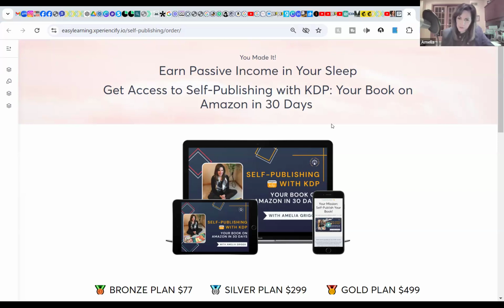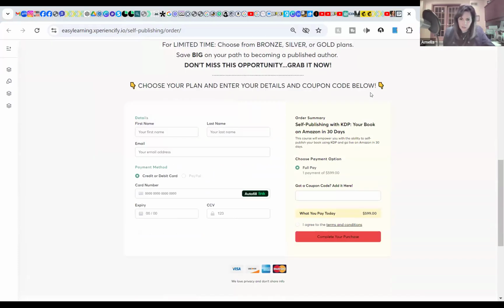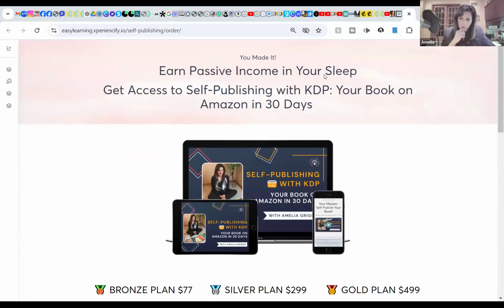Someone recently told me, not on this page, but on a lead magnet page, to try to avoid scrolling. So do you feel like the order page should not be as long? Because then they would have to scroll. At the end of the day, it's kind of an impossibility to avoid scrolling. That's a lot to ask when you're selling a course. If you were to just have one image that says, come and click and buy my course, and that brings them to your order form, maybe. But I wouldn't overthink that so much.